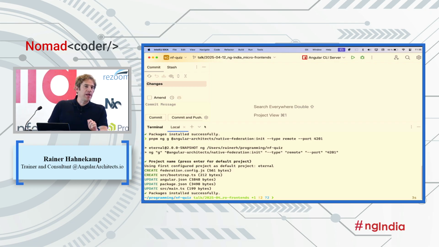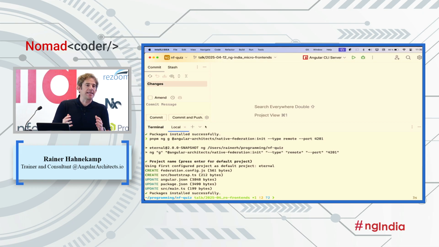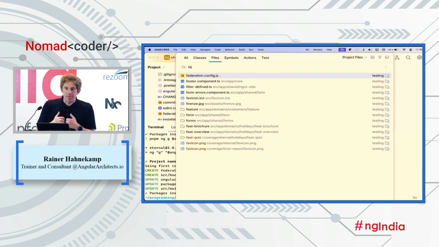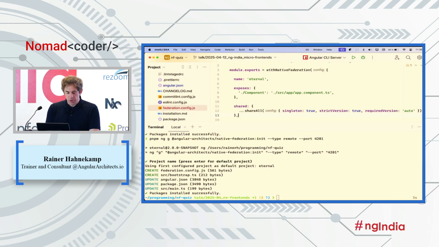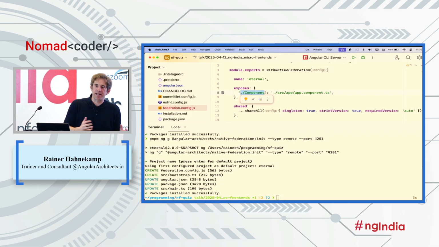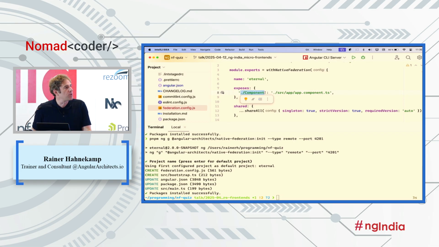And then what I also have to do, and now it becomes interesting: I can't just use the lazy loading mechanism of the routing system of Angular. There is a little bit more necessary. In order to set things up properly, there is this federation.config.js, which has now been added. In this federation.config.js, you say which components you want to expose. That's like the chunk that I created before via the routing system. Now it's almost the same. I only want to expose the quiz component, not the complete application, of course.